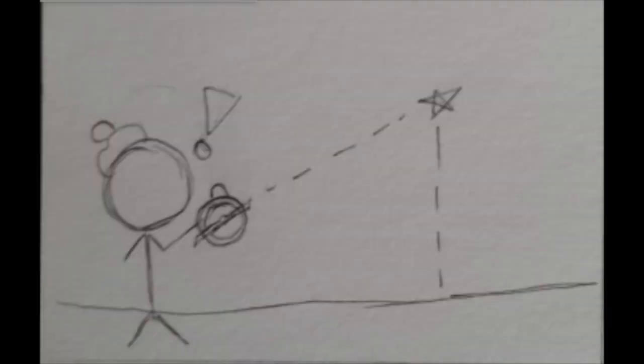As a Middle Ages astronomer, you are able to find the elevation of that specific star you had your eye on, among other objects in the sky, by using one of the many variations of astrolabes available.